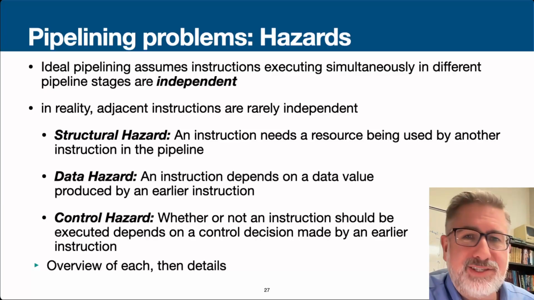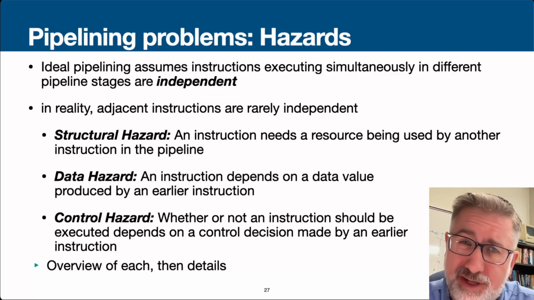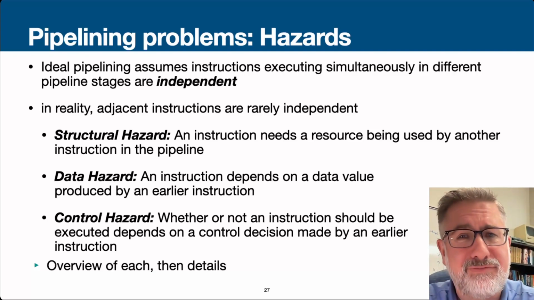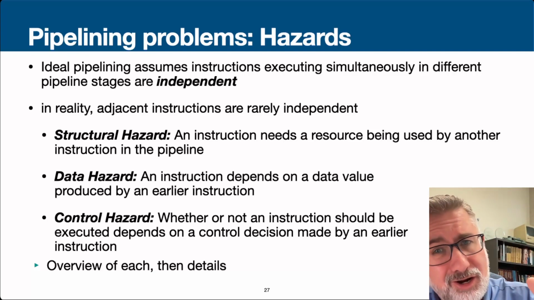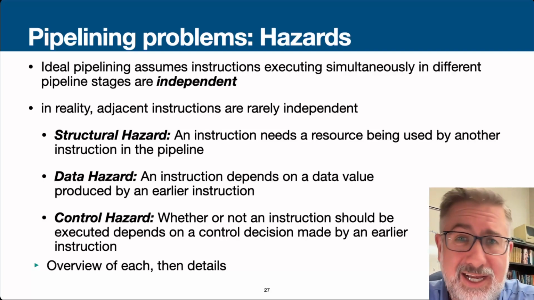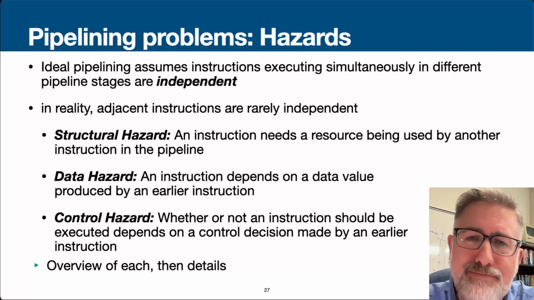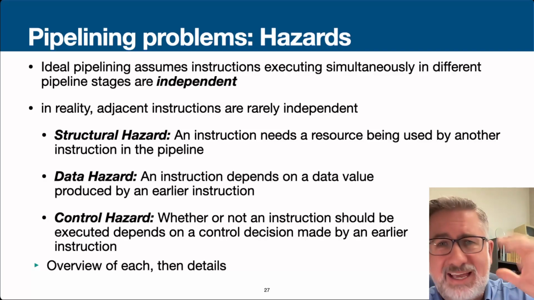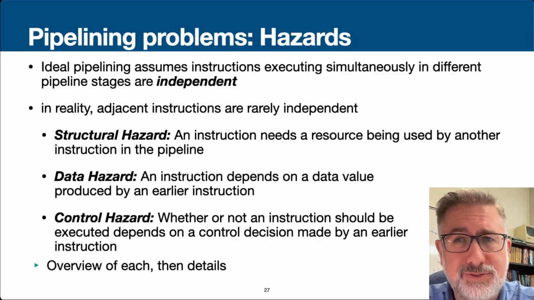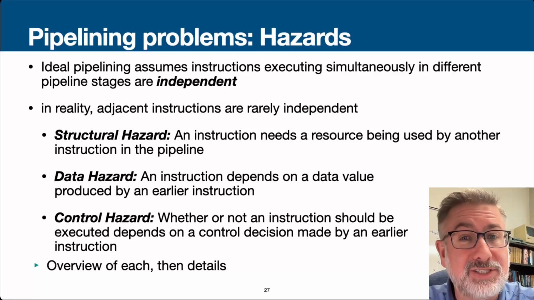So besides the fact that it's a very complicated thing to build, we started with an assumption that instructions are the same and independent. And we know that that's just not true. So now we've got to find out how to handle the fact that instructions aren't the same and aren't independent. So we identify what we call hazards. Hazards are things in our code that are going to impact the operation of the pipeline, that they're going to get in the way of having things work properly. There are really three kinds of hazards: structural hazards, data hazards, and control hazards. And we'll talk about each of these things one at a time.